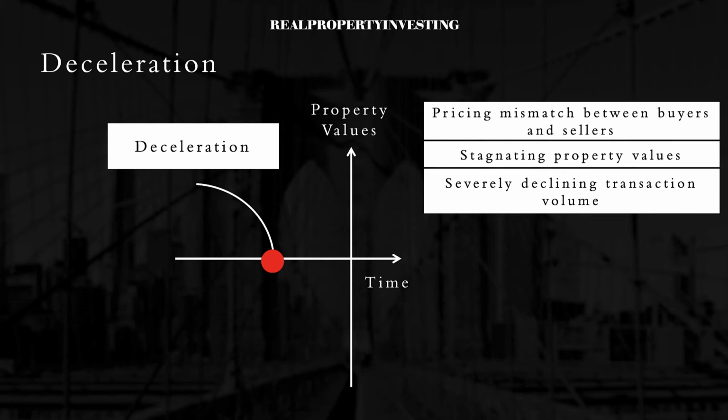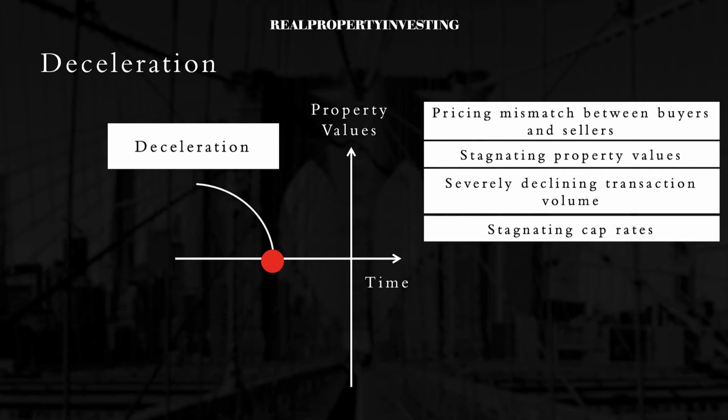With transaction volume in decline and buyers and sellers unable to clear the market, property prices begin to fall, but the occupier market, which takes slightly longer to adjust, may prove to be somewhat more resilient. Movement in the capital markets normally precedes movements in the real economy. The combination of falling property prices and rents that remain constant has the effect of stagnating or increasing cap rates, which may make the market slightly more attractive at this point.